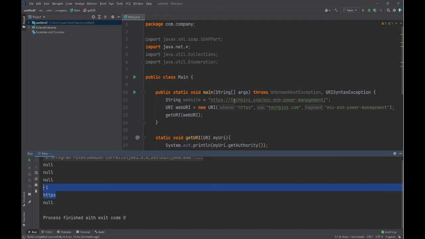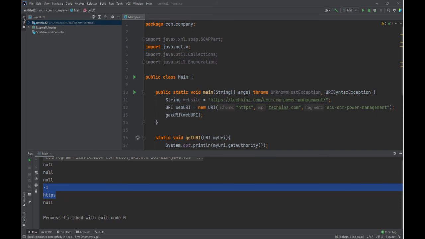So getURI, get URI info. Our problem is with our link.